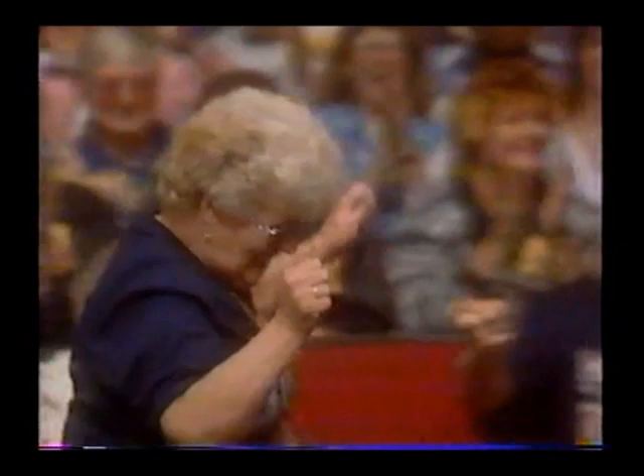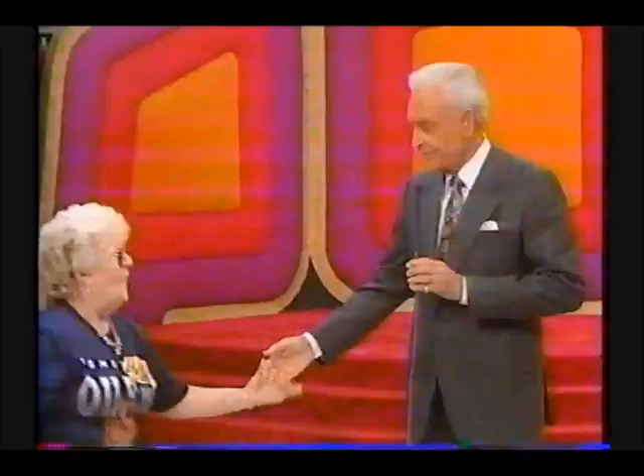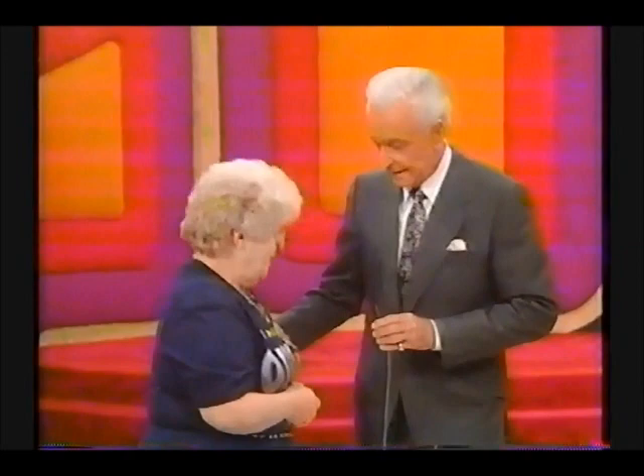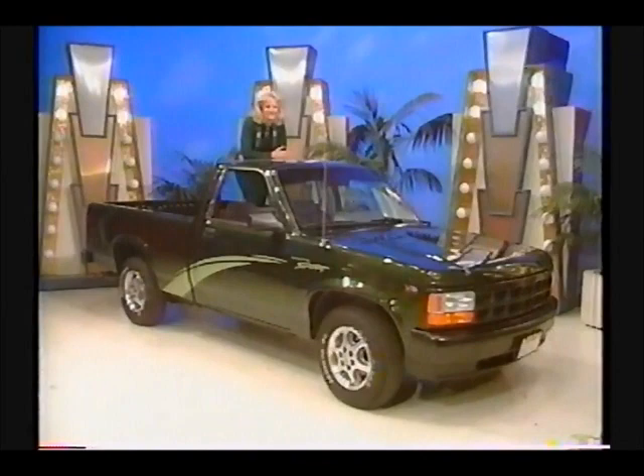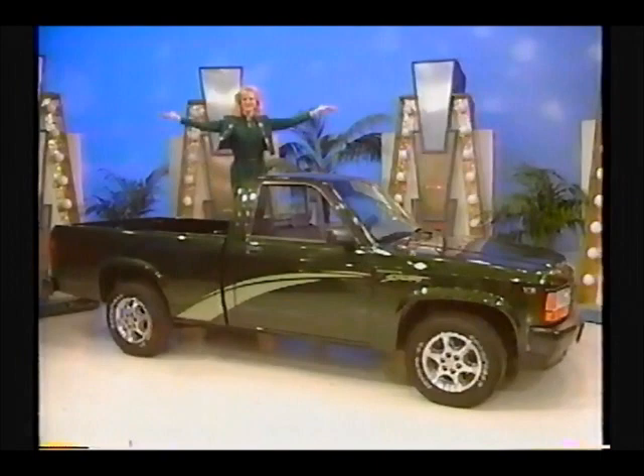Up here comes Gene. Hello, Gene. Are you from Edmonton? No, I'm from Ontario, Canada. It is a pleasure to have you with us. Do you know what I would like to give you? A new truck! It's a Dodge Dakota Sport Shortbed — spaciousness and comfort in a top truck, with standard equipment and California emissions. A Dodge Dakota, terrific, priced at $12,392.